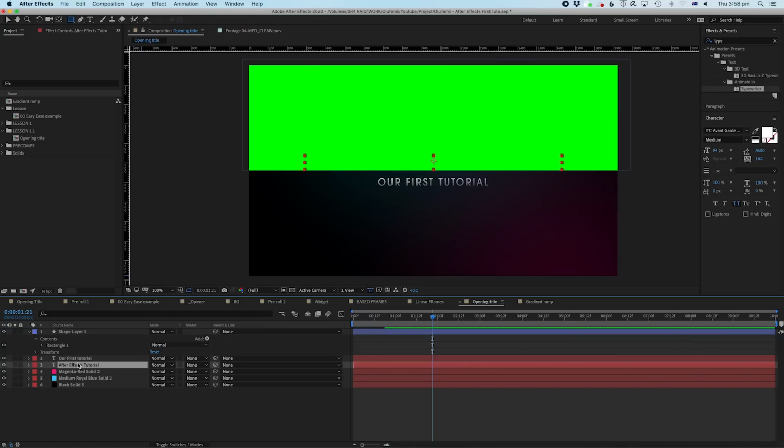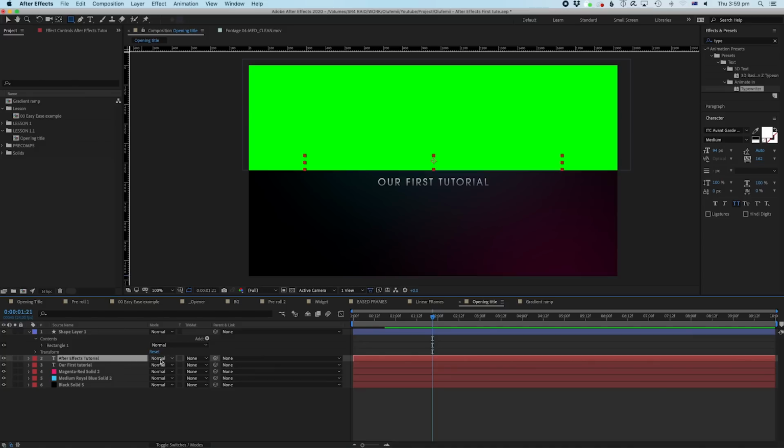Now, this After Effects word, the text for After Effects is here. So what we're going to do is use the left click, hold on it and drag it up so it's above the word Our First Tutorial. Now we've got a couple of parameters here. If you can't see this, we've got mode, transparency, and track matte. So we've got these three things. If you can't see them, you may need to toggle this switch here, or alternatively, you need to turn on one of these here. You'll just have to click around until you find it, but that's exactly what we're looking for.